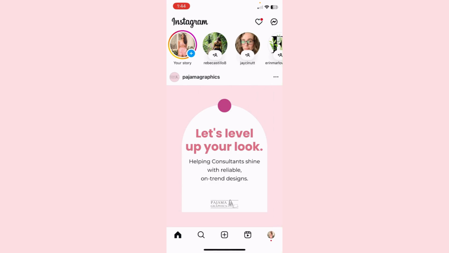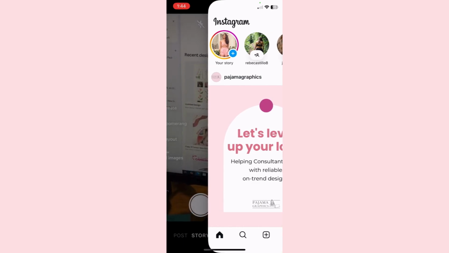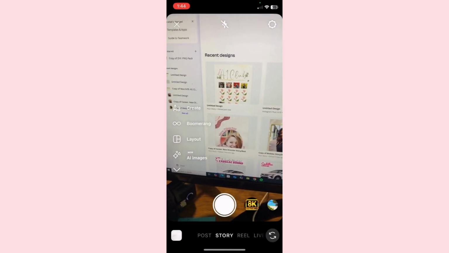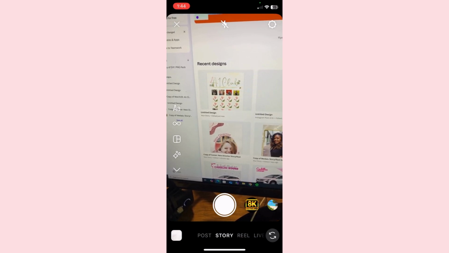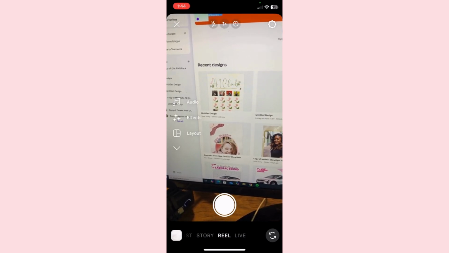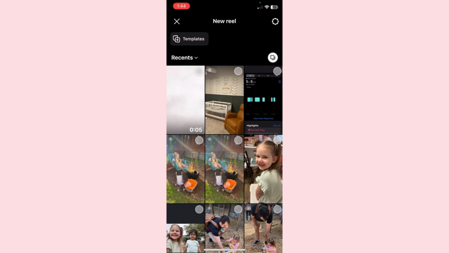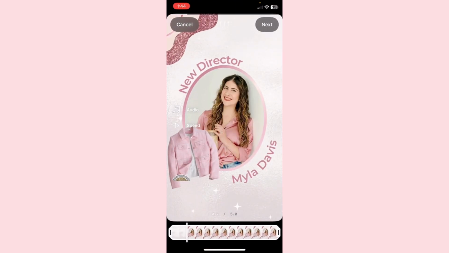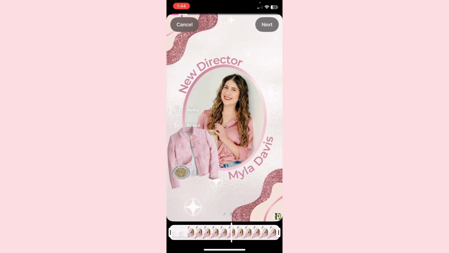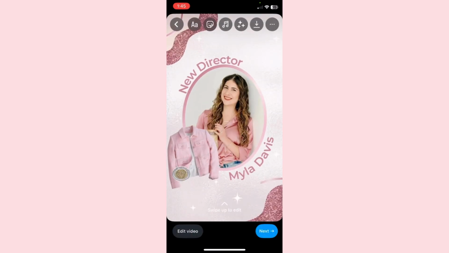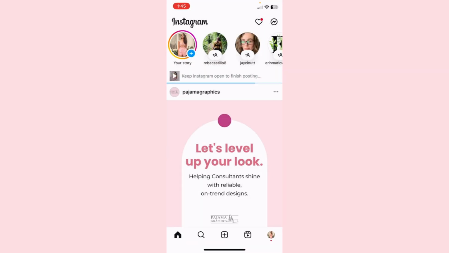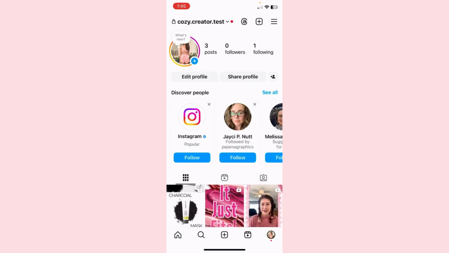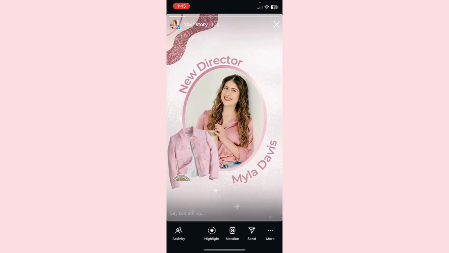Now, if you're doing a reel, it's basically the same thing. So if you swipe to the left, you see the different options. On the bottom left, or on the very bottom, you see post, story, or reel. So if you slide it to reel, then it's going to post as a reel. So then it'll stay in your feed and it can be there as a reel. So then you would add that, press next, and then you get to edit the caption if you want to. And then if you share it, it'll post it to your feed. So then you have it over here in your feed or you have it in your story.